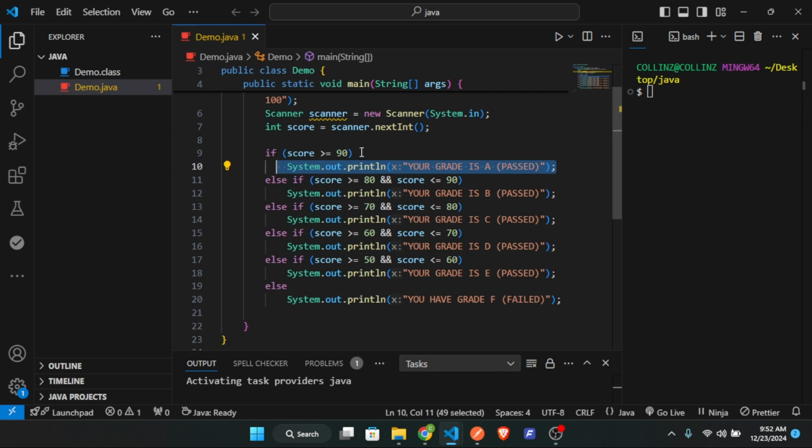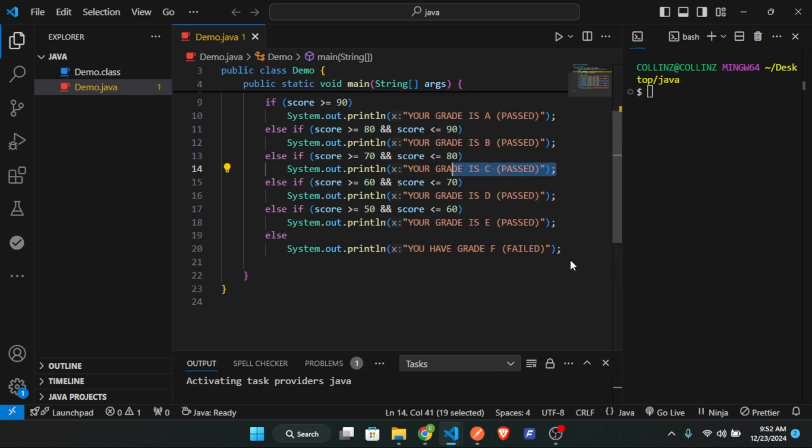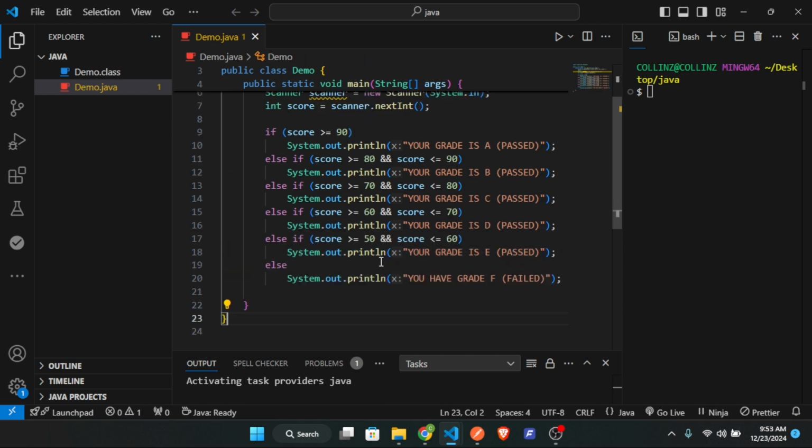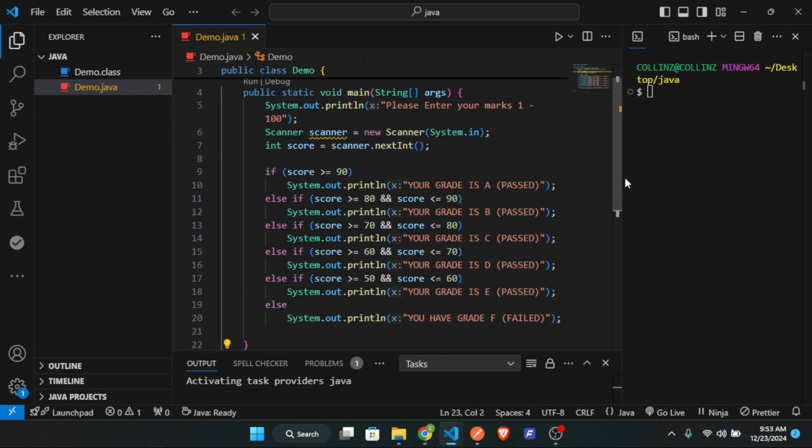Else if the user score is between 80 and 90, print out grade B. The same thing if the score from the user is between 70 and 80, print out grade C, like that. And if the user does not meet our condition of 50 to 60, meaning this user has just failed, print out this line of code. So let us run this and we see if it is working.